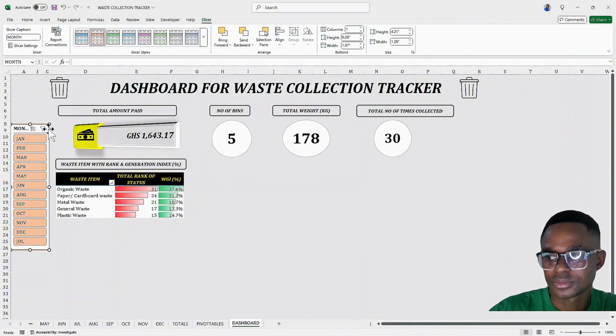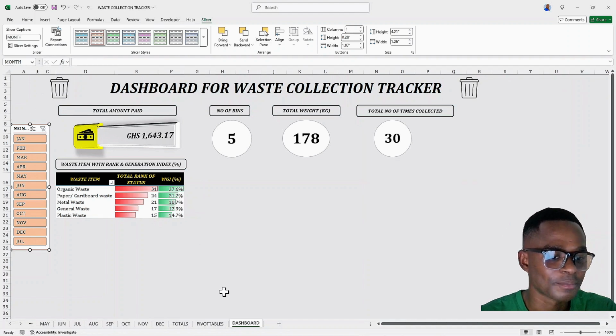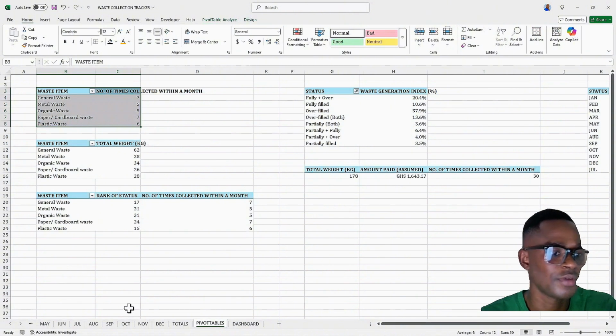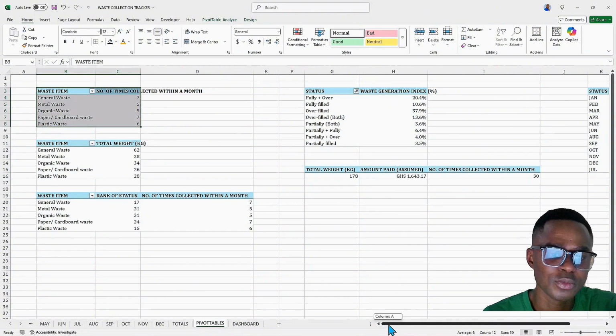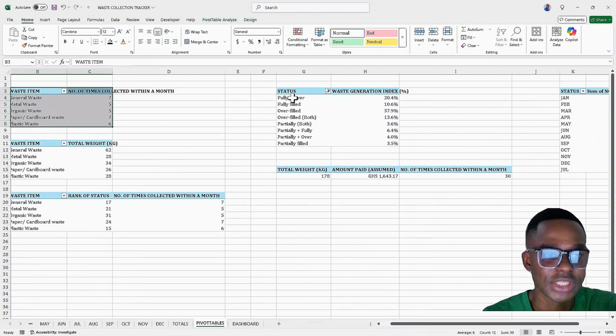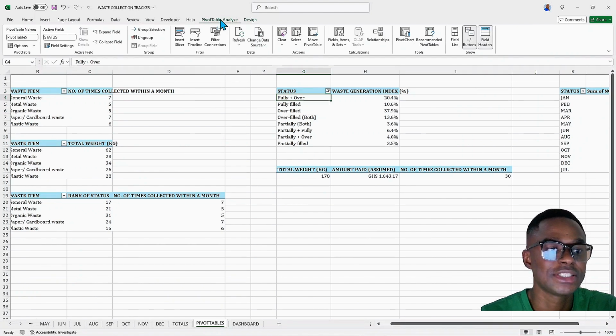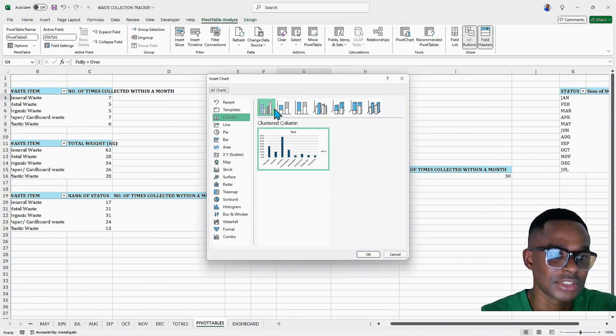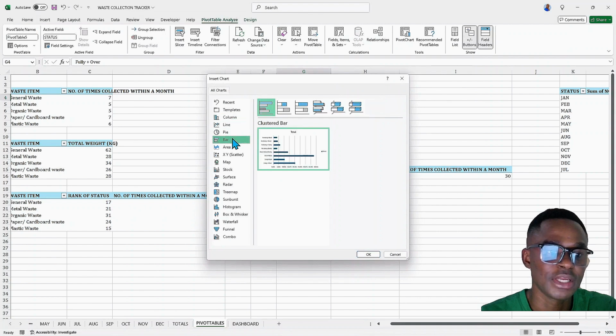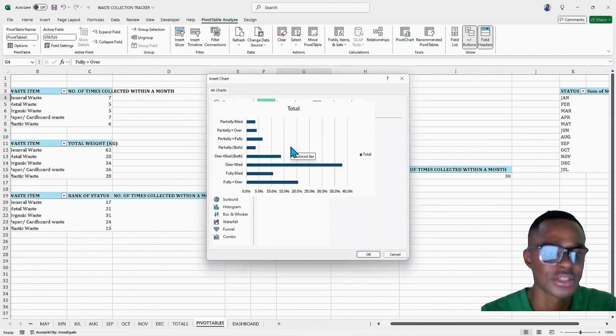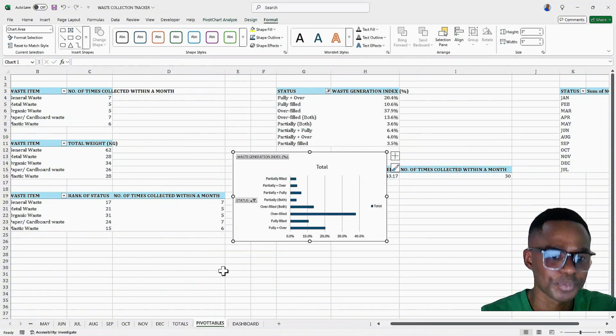And now, let us bring in another detail. To do that, let's go to our pivot table. The next thing we'd like to bring in will be this very data. But we don't want to simply bring it in like that. Let us bring in a kind of visual representation. So let us analyze it using the column chart or the bar chart. I would like for it to be in a bar form, in this format, so that I can analyze it. So I'll simply select it and click on OK.